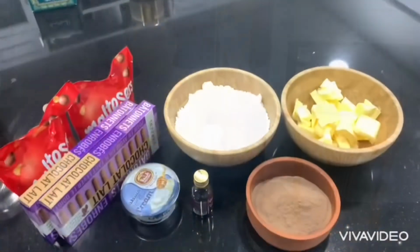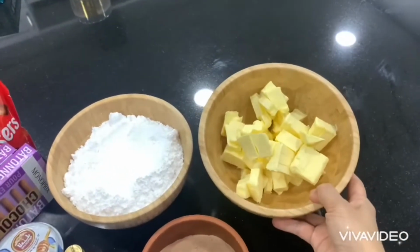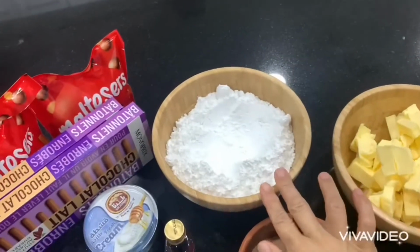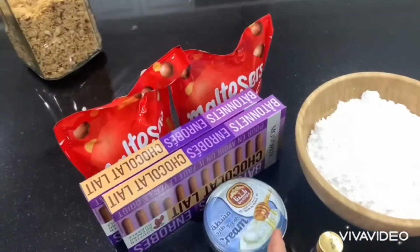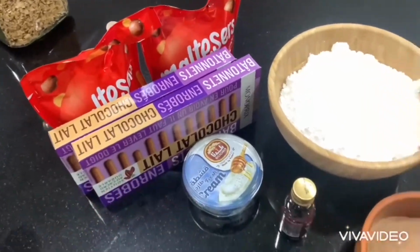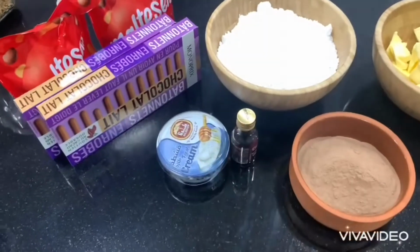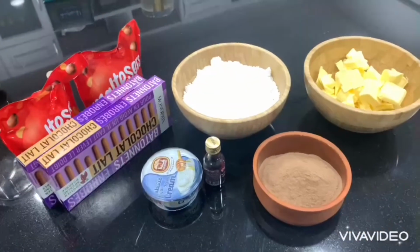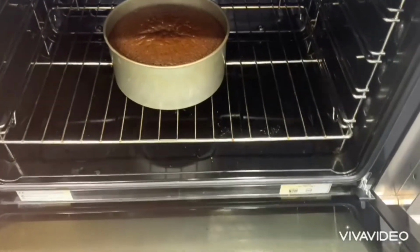Here we go, guys. This is our chocolate frosting. The ingredients are butter, 2 cups, 4 cups of icing sugar, 1 cup of cocoa powder, 2 tablespoons of heavy cream, and of course the one we decorate on top. And of course we are going to add a little vanilla. And here is our cake.